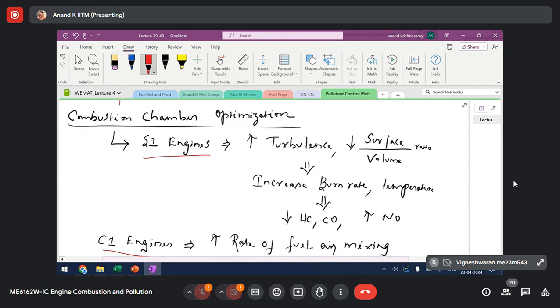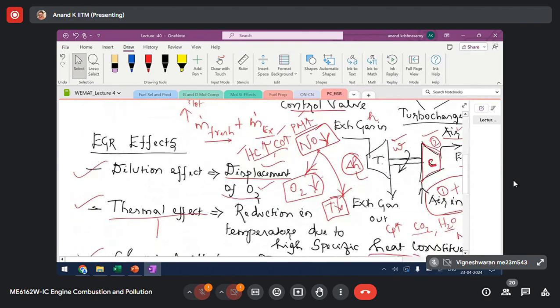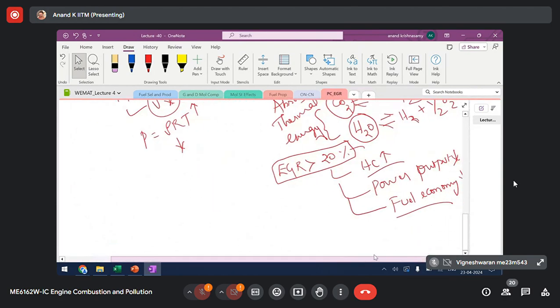Sir, one doubt, sir. If we are opening the EGR, it will destabilize our combustion, no, sir? No, that's what I said here. The combustion will be unstable. Yes. That's why, when I say HC is increasing, it's because of unstable combustion. Combustion deterioration will result in high HC. HC is a product of incomplete combustion, partially oxidized combustion, right? Yes, sir. Combustion quality will deteriorate. That's why fuel economy is poor. Your engine is going to consume more fuel.